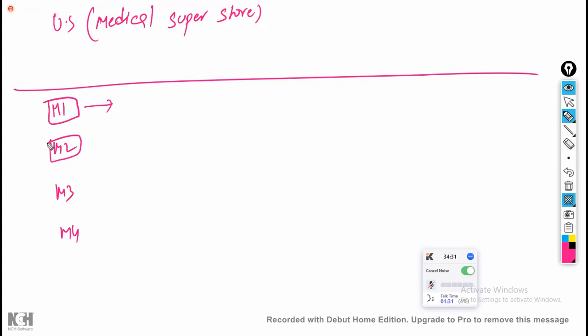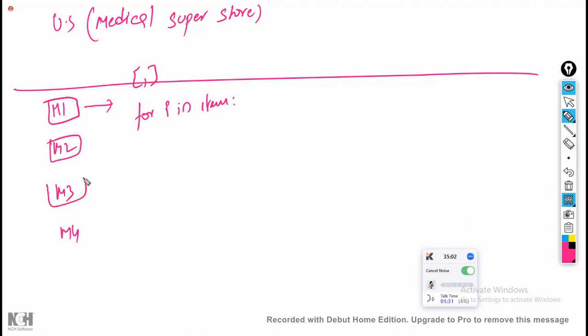In the back end, what is going on? Only a for loop is going on. There is an empty list. For that empty list, for i in whatever barcode items are there, the value of each item is appended here. Once every item is appended, finally it will do the sum and you get the final bill. Now medicine 2 is also appended.